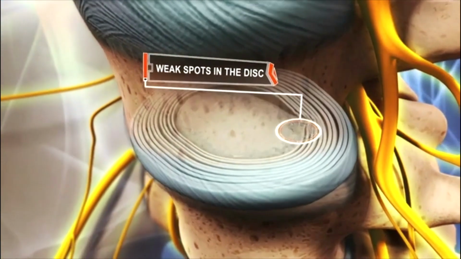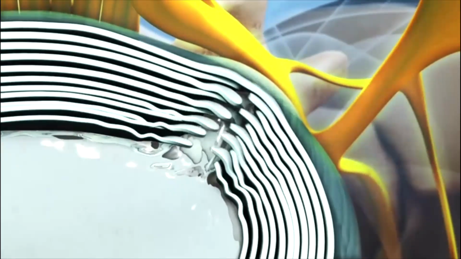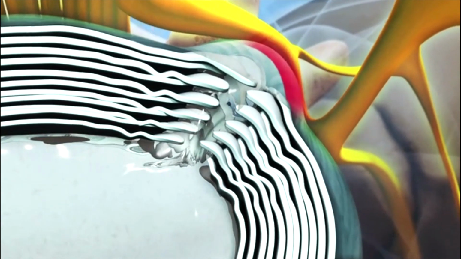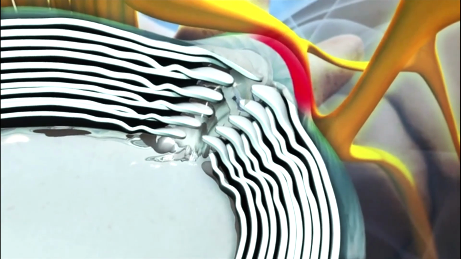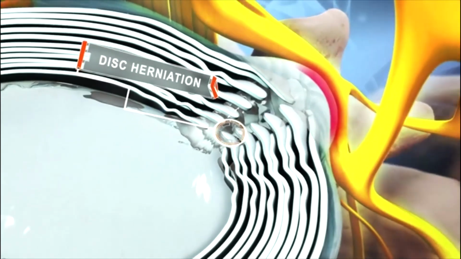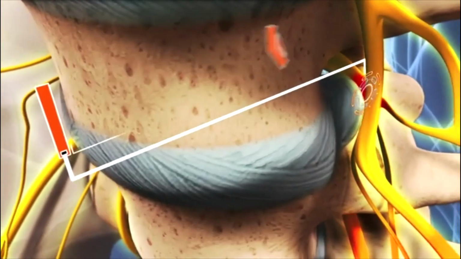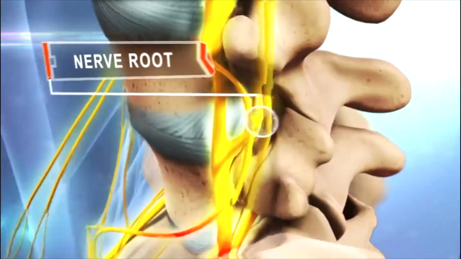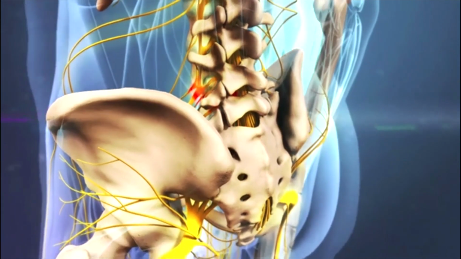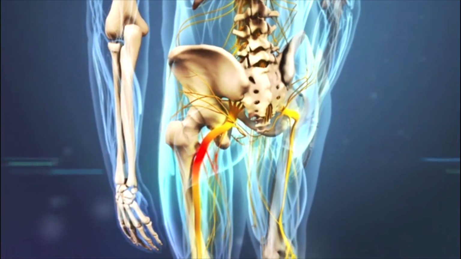Disc degeneration or trauma can cause the nucleus to herniate through the weakened layers of the outer disc and leak out of the annulus fibrosus into the spinal canal. In the case of a lumbar herniated disc, the weak spot in the annulus fibrosus is directly underneath the spinal nerve root, so a herniation in this area can put direct pressure on the nerve. The nerve root extends down the leg, and any type of pinching or pressure on the nerve in the lower spine can cause pain, numbness, tingling, or weakness to radiate along the path of the nerve down the leg.